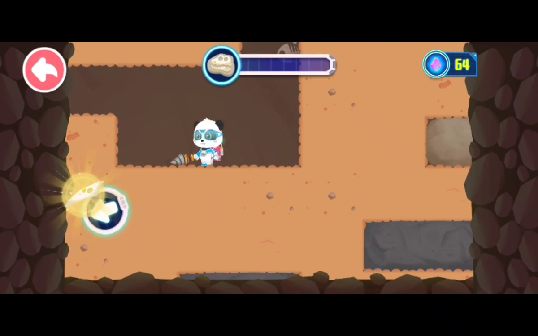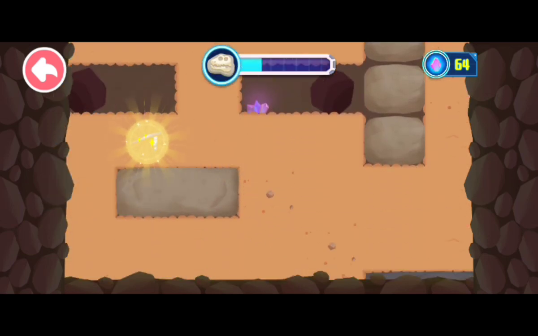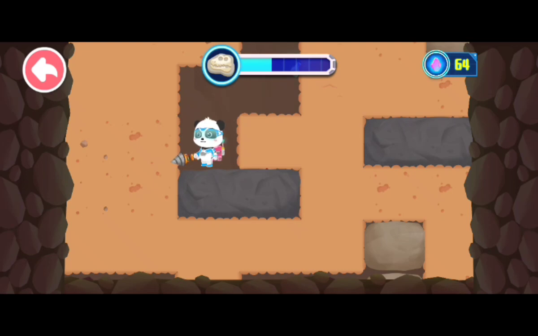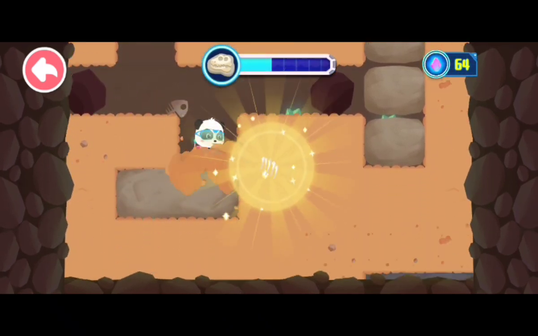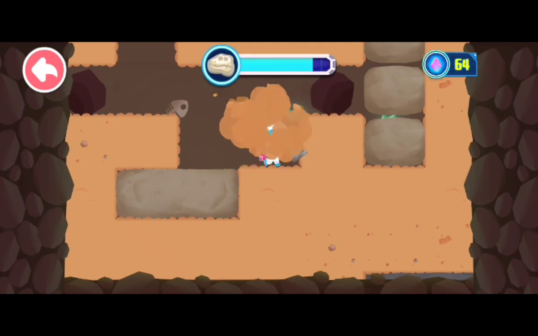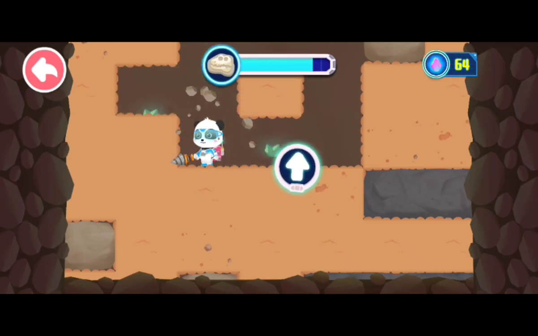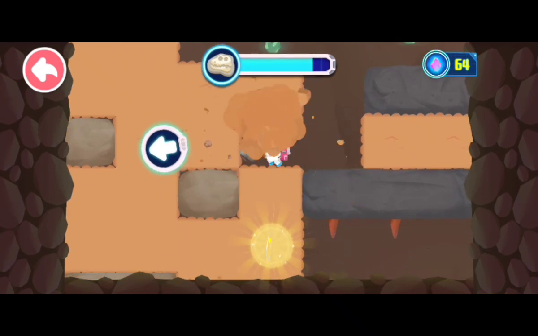Fossils have been found. Let's go. This rock is too hard for a drill to break. Fossils have been found. Let's go.